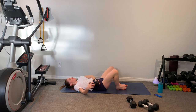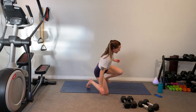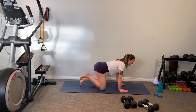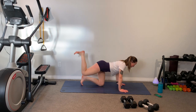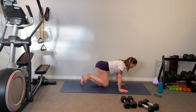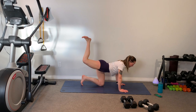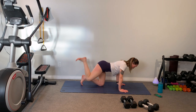Drop that weight to the side and roll up nice and slow. We've got kickbacks — on your hands and knees, everything stacked. We're going to lift one leg — doesn't matter which one you start with — flexing that foot, and we're just lifting and kicking it back. Remember, we're here for an entire minute, so slow them down. Take that time to engage that core, squeeze the glute at the top with a little half-second hold. It's really challenging our muscular endurance when we push for a whole minute on one side.